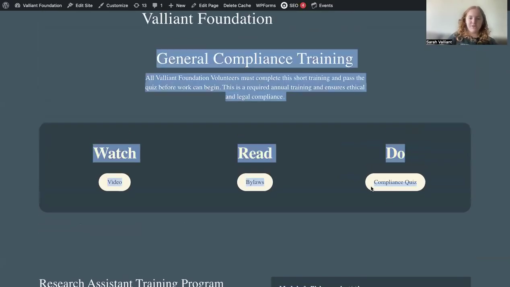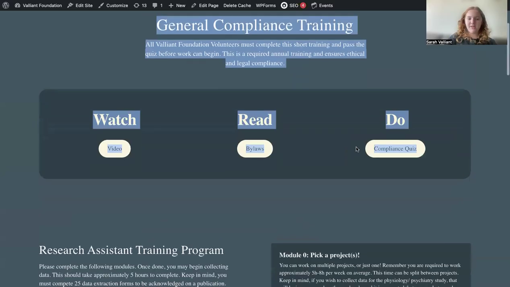Again, it's really important to do your general compliance training before you do the research training. It'll explain Valiant Foundation's policies. It's extra important if you're going on outreach missions because it talks about the attire you have to wear. And again, it's really important that you meet your deadlines. In the article that you have to read, it will talk about how if you don't meet your deadline, you have 1 day of grace period, or you can submit a reasonable excuse as to why you weren't able to make it. But it's super duper important to meet the deadlines. And also you have to respond to your supervisor within 2 business days. It's very important to do that to avoid getting warnings from our committee.